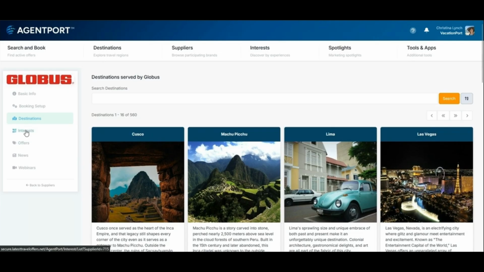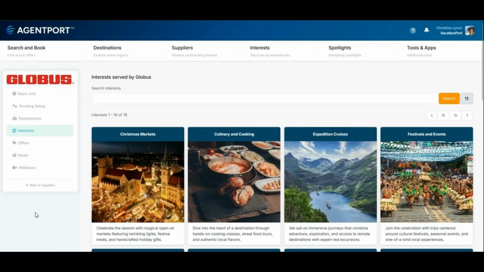And interest is another one that is pretty cool. It's something that we have been working on to try to make as robust as possible. This is where you're going to be using this to try to find a vacation for your client based more off of the experience or feel of it, as opposed to looking specifically for a destination or something along those lines. You can actually look more by experience.